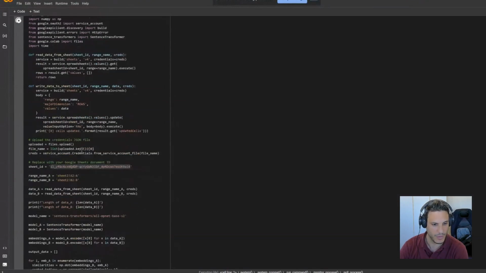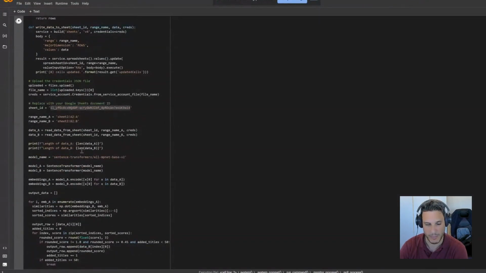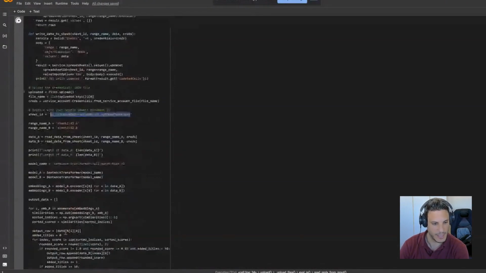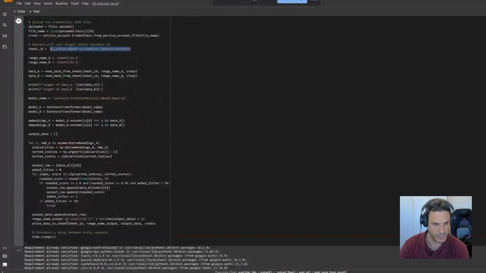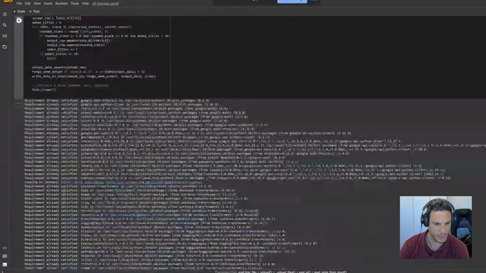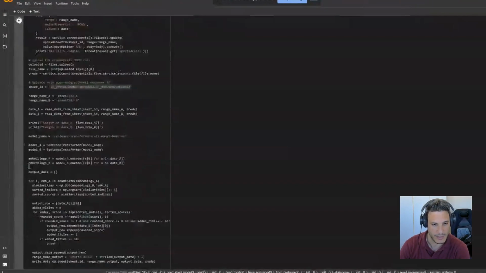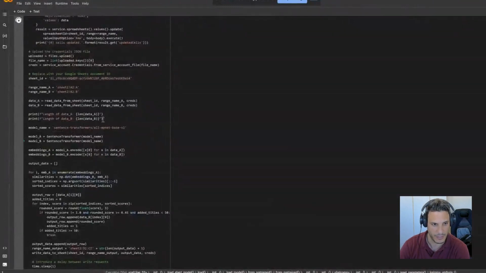Let's try to run the script and see what happens. While we're waiting for the script to run, I think one thing you mentioned before is you're also considering how much you're pinging the Google Sheets API, and you've inserted a time delay. Can you show that in the script? Yeah, exactly. I'm going to show it now. First of all, the script started to run, and now we are at the point where we need to upload the JSON file that we just created with the credentials. So let's choose files, add the JSON file, and the script will continue.